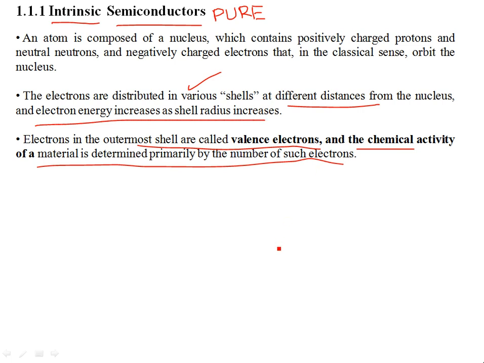Well, what it means is that as you move away from the nucleus, which is positively charged because of protons and neutrons, and then you have those shells, right? And as you move away from the nucleus, the electrons are loosely bounded to the center nucleus, and they have more energy. Okay, so that is, for example, in a valence energy band.